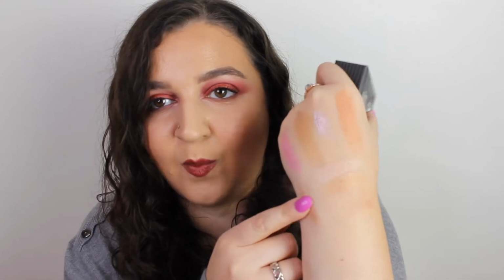It's under here somewhere. Another thing from Barry M, which if you lot are thinking, oh, you spent so much money, blah blah blah, well, I did, but these were £5 each. Then I had a student discount which probably made them £4.50 each. Then I had £10 of points on my card, and then I also bought a £15 gift set which I'll be unboxing soon. The whole thing came to £30, so all 6 of these eyeshadows and the gift set, £30, which I thought was a bargain.